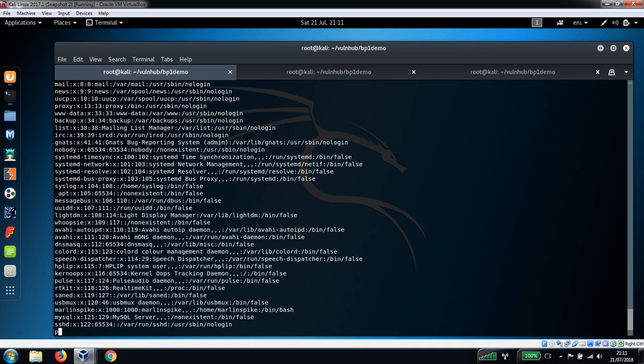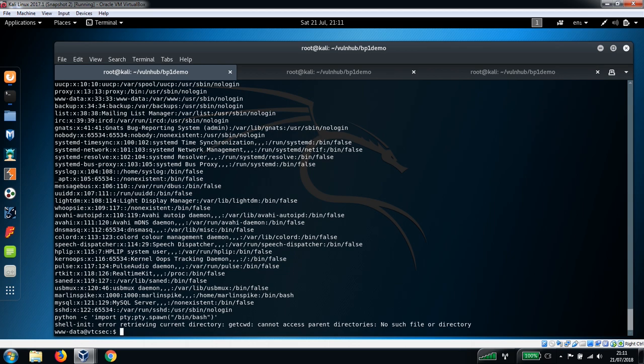So let's just drop into a more interactive shell using the usual Python command. And then once we're at our interactive shell, we can then change to the user root, with a bit of luck. So /bin/bash.